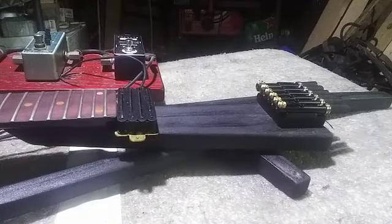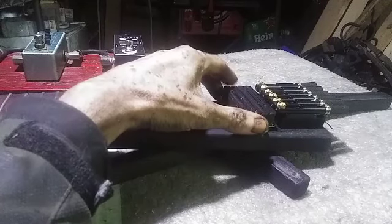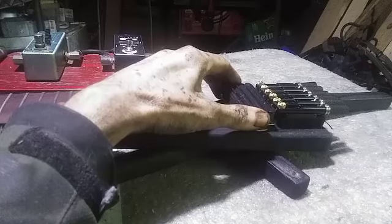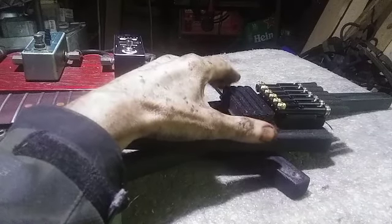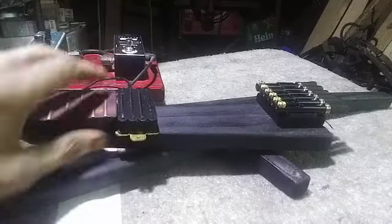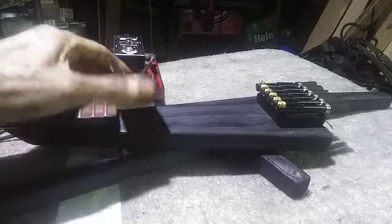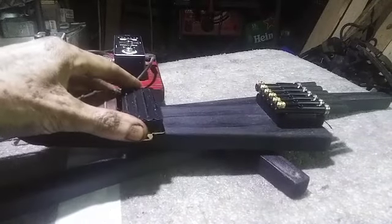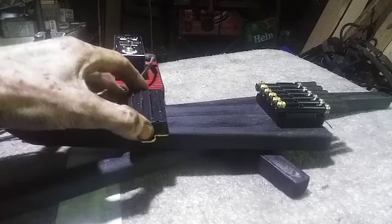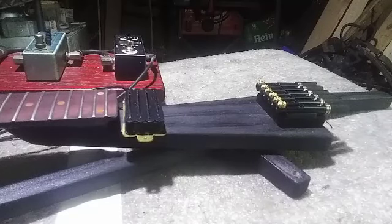So, checking out the pickup height situation here. Bridge is looking okay. It might be able to use a little bit of shim, maybe a mil's worth, but maybe not. So, I think I'm going to start with this, and if it's quiet, then I can go for a shim. On the neck side, it's tight. Real tight. When you fret up here, it could get into magnetic buzz. But once again, I think I'm just going to go for it the way it is, and if it does buzz, I can take it apart and route a channel and drop it down a mil or two. But it might just be straight, just slapping these guys straight on the body. So I'm going to wait and see. I'm going to try that first.